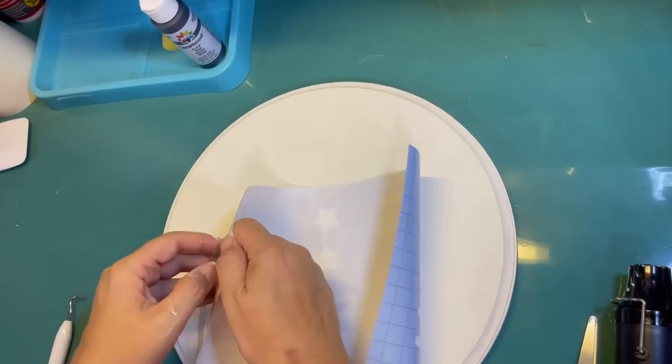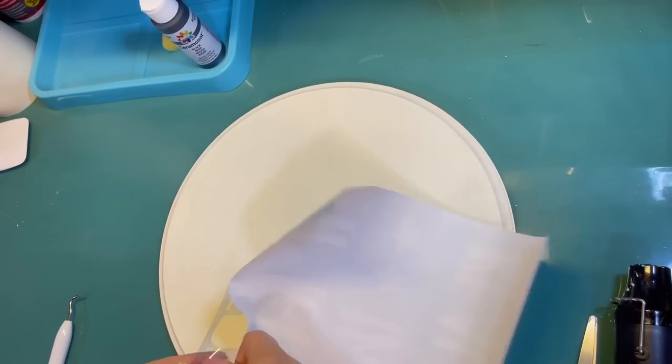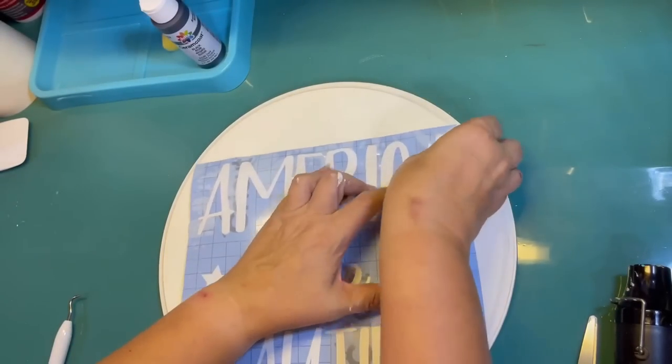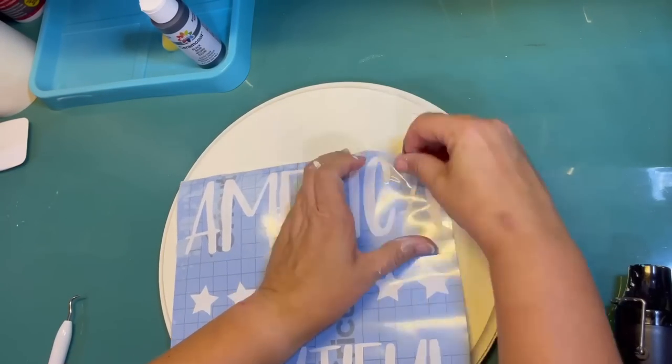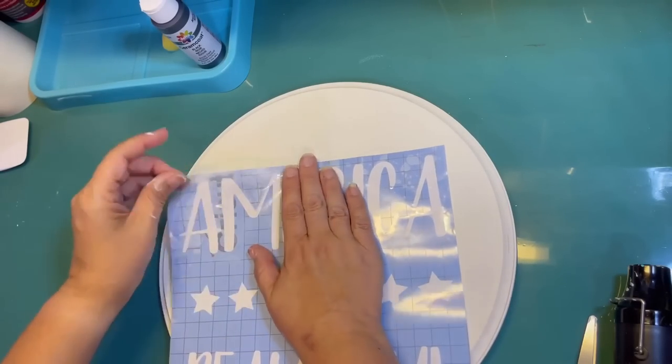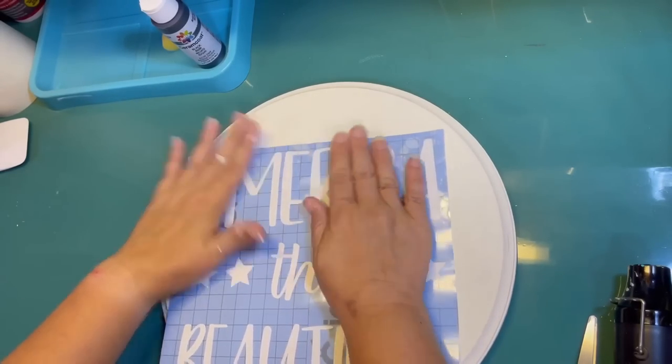And then I'm like, oh yeah, I am totally losing the little parts inside the letters. I'm like, yeah, those are important. Maybe I shouldn't do it like this. Okay, yeah. So let me fix my damage here. I don't know what I was thinking. It's been a while since I've made a stencil, obviously.